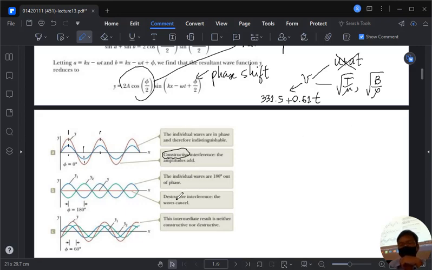If you have something like this, it's destructive. Everywhere I go, the other guy will do the opposite thing. So we are going to be canceling one another. It's a bad thing, so we call it destructive. It doesn't mean it's going to hurt anyone, but it's just flat. There's nothing in between. You can have an intermediate result, a combination between the two, it could happen, okay? Depending on this term, all right?